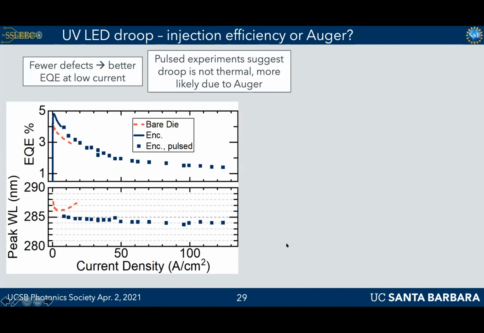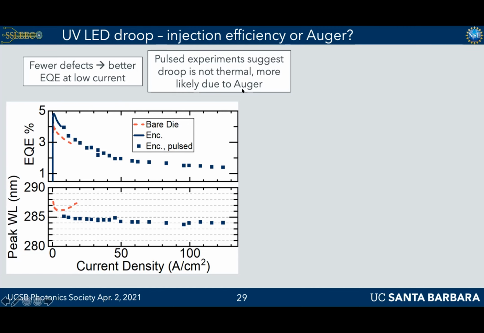The next possibility is thermal droop. That's a pretty standard effect that is seen in pretty much any optoelectronic device. To rule that out, you just do some pulse measurements. I have those data here. You can see from the wavelength data that we've eliminated the thermal redshift, which happens at high current densities, suggesting that we are eliminating heating when we do this pulse measurement. However, the EQE curve is basically right on top of where it was in the continuous measurement.